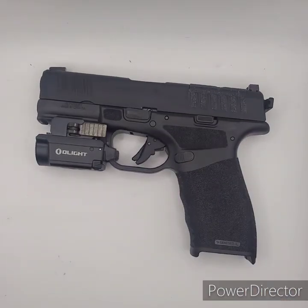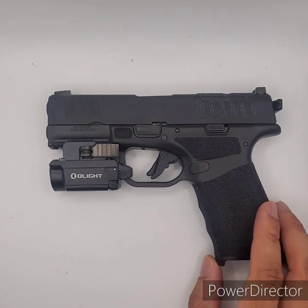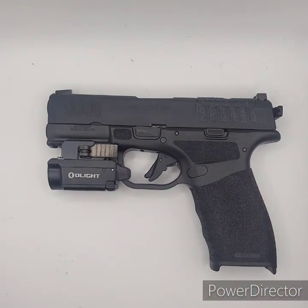So all in all, I would say I definitely recommend this product. In terms of the product itself, I'm not sure how many holster manufacturers have this particular brand available, so if there are no holster manufacturers that can make a holster that works with this model gun and the light, that might change my opinion. But I really like it — how it's mounted, it doesn't extend past the end of the barrel. All in all, I think it's good, especially for the price point. It was only about $120 and I'm thoroughly impressed. I'm going to take it to the range to make sure the laser and light can stay lit through the impact of the recoil.